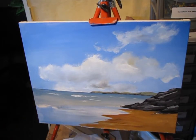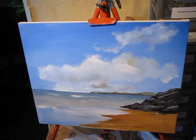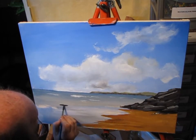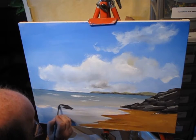If you watch the Charles Evans video on this, you'll see that he put a little him and his 2 dogs going for a walk on the beach. What I'm going to do is different, because this is a North Wales beach. I'm still going to have the reflections, but I'm going to put a couple of rocks, because they usually are coming out. It's exactly the same principle, but instead of a person I'm going to do some rocks.